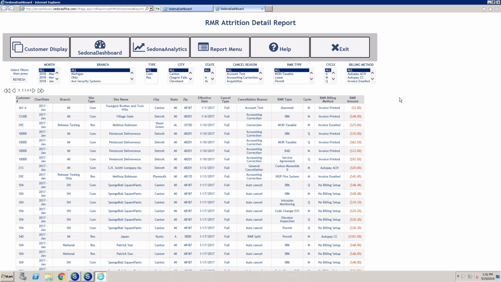Initially, it's going to be by appointment. So you would just send a request in, get a ticket, just like if you were submitting a ticket for FSU training or Sedona Sync training or anything else. You would submit a support ticket saying, please install Sedona Dashboard 2.0. Our IT department will then reach out to you. They'll talk about that IIS server that I talked about previously. Make sure that you've got that set up. They'll set up a live assist schedule with you, download all the files, get you configured, get you up and running, test to make sure the web server runs, and that should be, knock on wood, all there is to it.